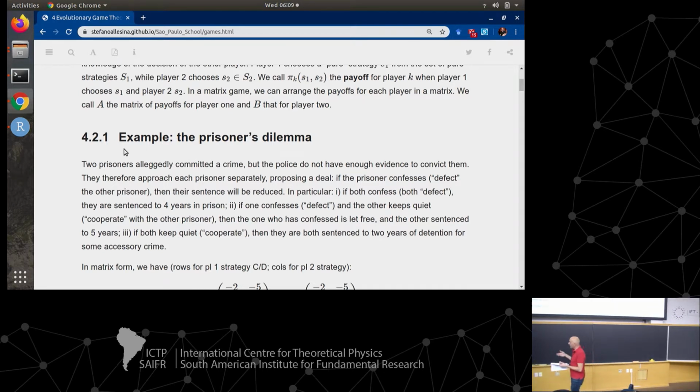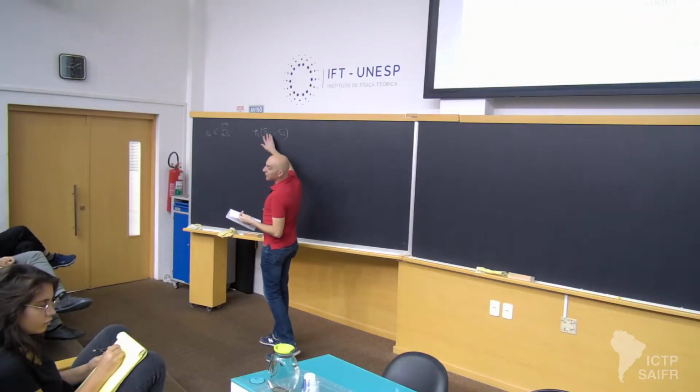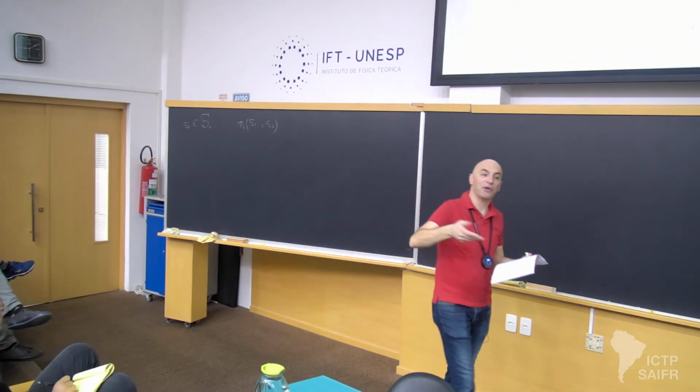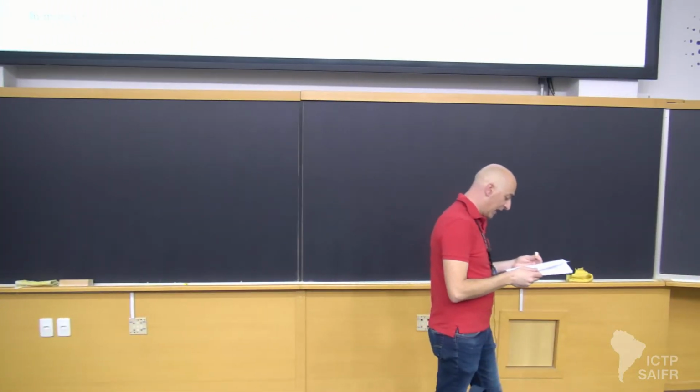And then when we have these 2 players, where player 1 has chosen a strategy S1 and player 2 has chosen a strategy S2, what we can do is define a function that we call the payoff, defined for each player. For example, the payoff of player 1 when player 1 plays S1 and player 2 plays S2 is like the number of points or the number of dollars that you win. So we call this the payoff.